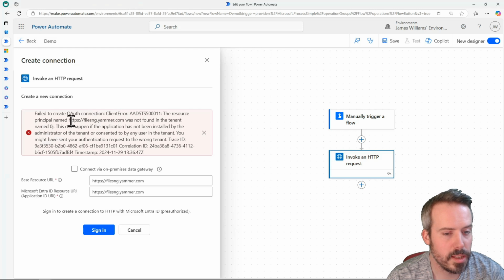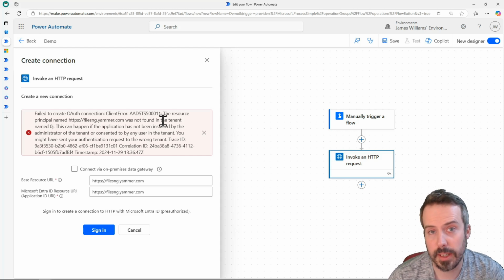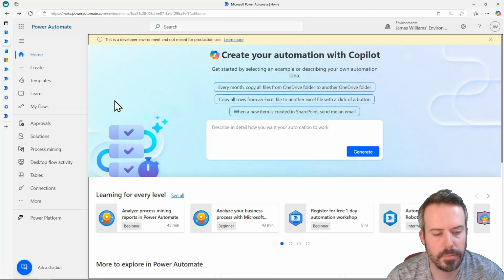It says that resource principal named filesng.yammer.com was not found in the tenant. Because of that, we're not going to be able to use this connector at all, and for that reason we're going to use a custom connector in order to achieve the interaction with the Yammer API.